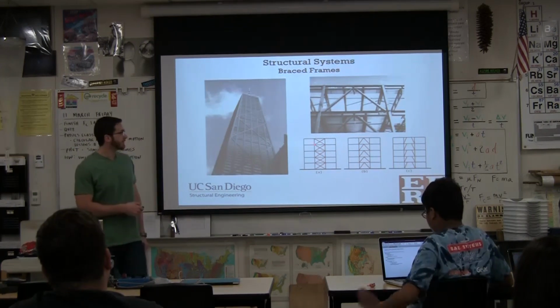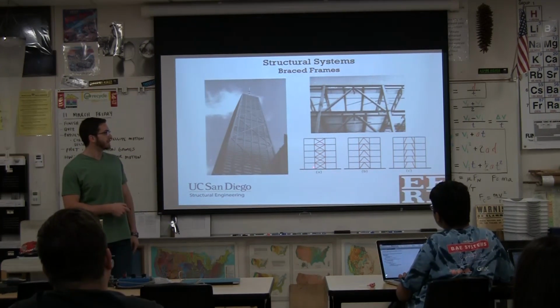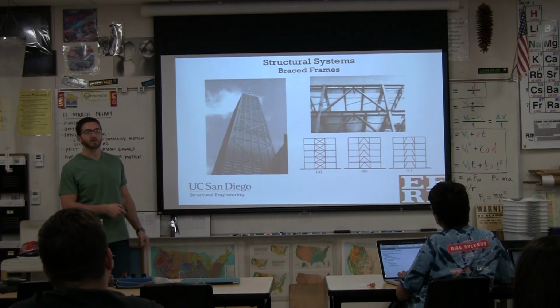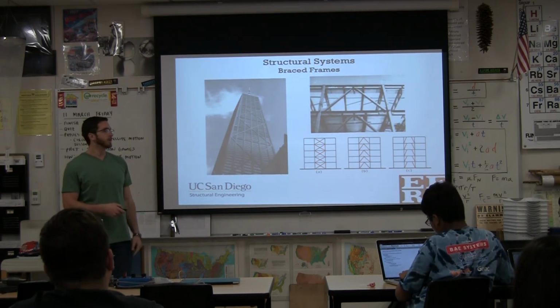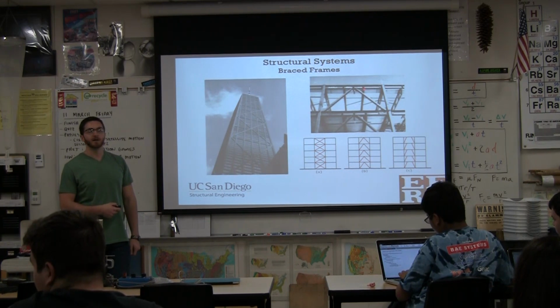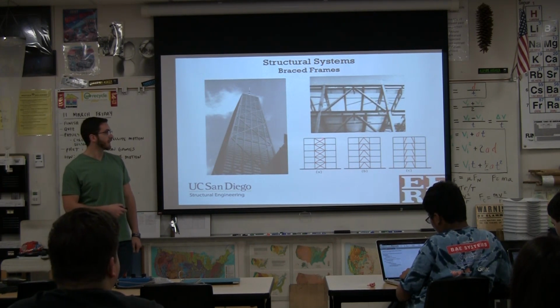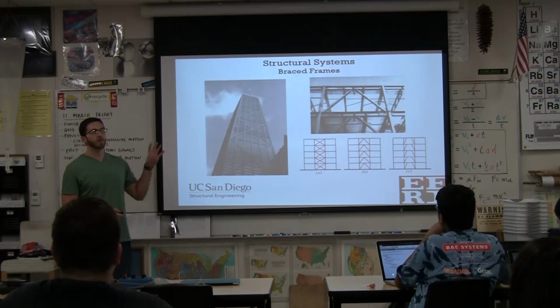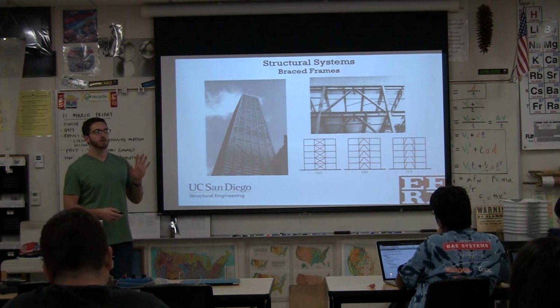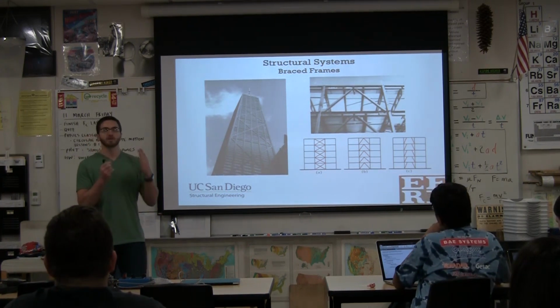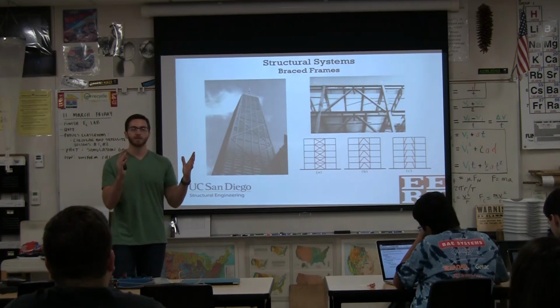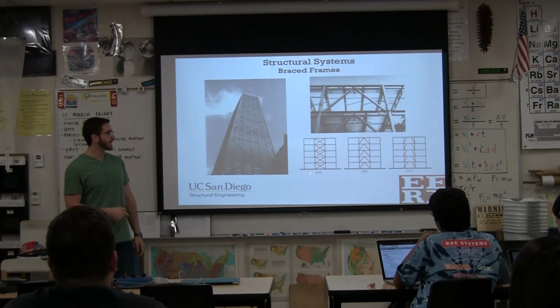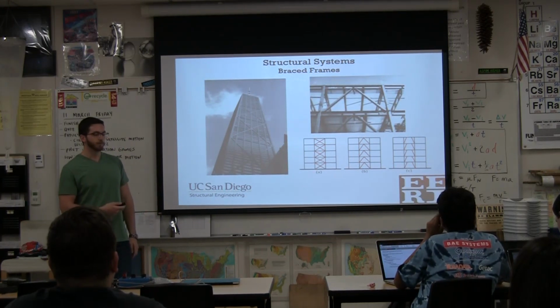Notice that they're going all the way up, but they come in different configurations. But they don't have to be in every bay. So a bay is the space between these columns. So these all have 3 bays. Does that make sense? 3 bays. They don't have to be in every bay. If in this case you just made 1 bay a brace frame, then you would have a lateral force resisting system for that whole section. Does that make sense? So you don't have to put X's everywhere to get a brace frame.